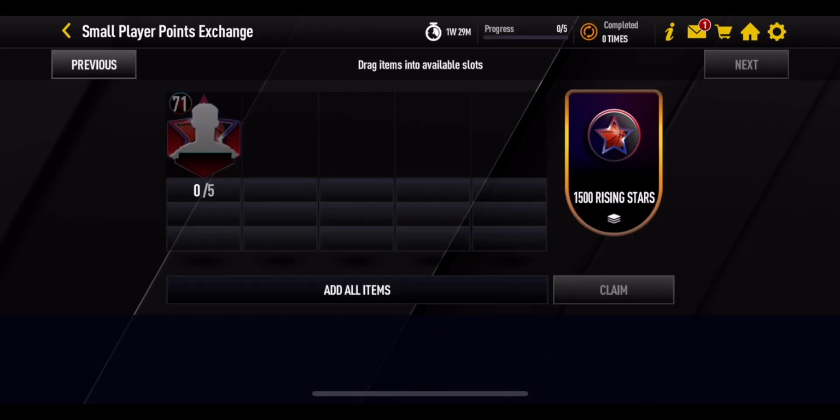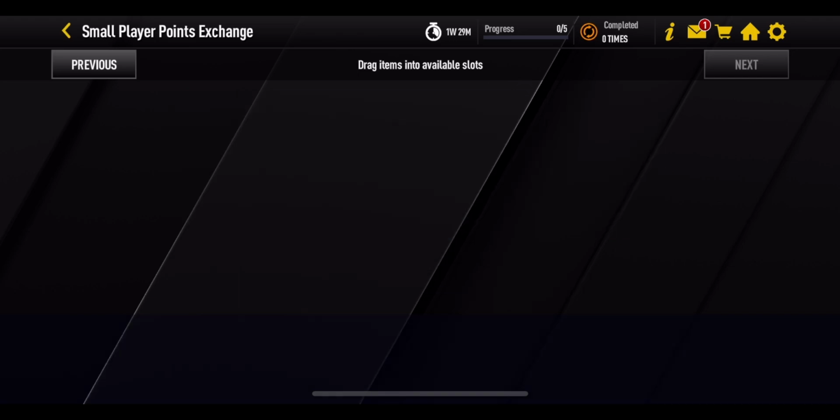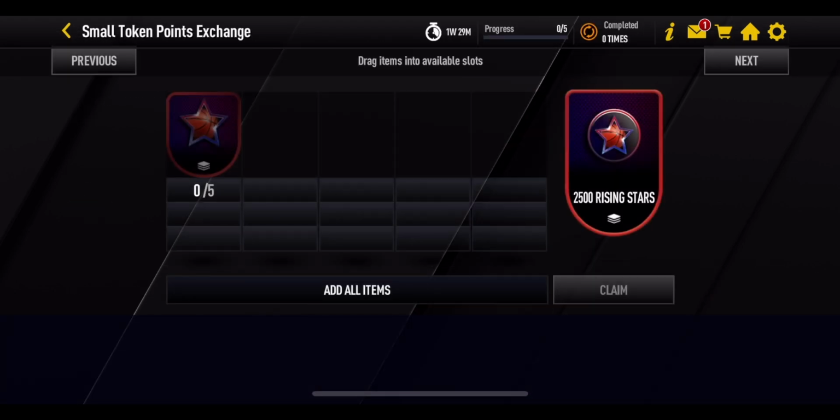However, the small player points exchange is repeatable. It's on a 24-hour cooldown, meaning you can do it once every single day. You need 5 71 overall players. It can be any of the 71s to get yourself 1,500 Rising Stars points. Very similar stuff for the tokens over here. These are exchanging 5 player tokens, any 5, to get 2,500 of those points. Again, on a 24-hour reset, and again, it can be done throughout the promo, whereas the big ones cannot be done repeatedly.